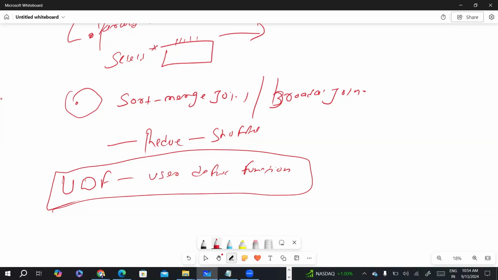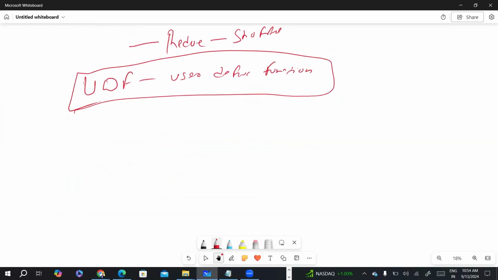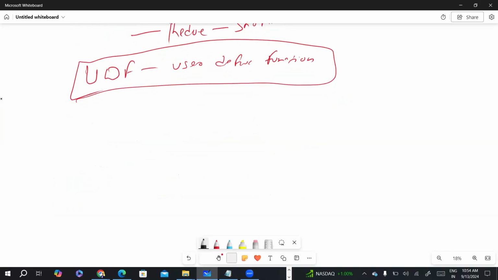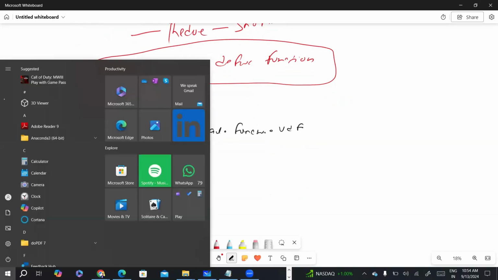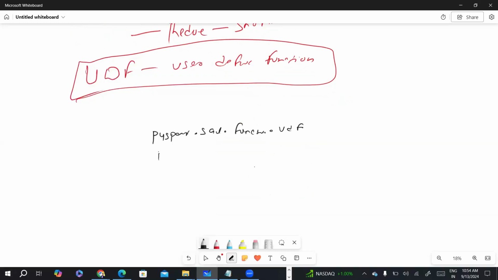So whenever you define it, you can import from pyspark.sql.functions import udf. Once the UDF has been imported, you can define your own function, let's say using def.